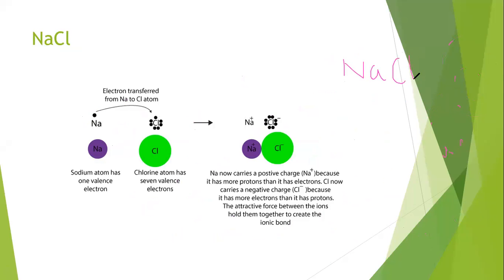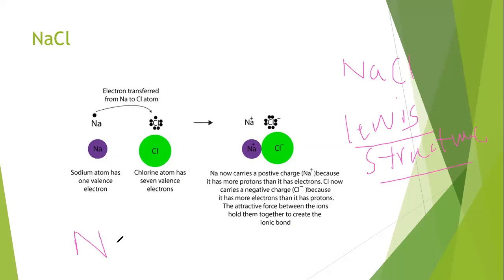by dot and cross, or if they say draw the Lewis structure diagram. Dot and cross structure and Lewis structure are the same thing. Lewis structure is basically the dot and cross structure. In the dot and cross structure, you have to represent the electrons of one atom as dots and the electrons of another atom as crosses. So if I am showing the electrons of sodium as dots, then for chlorine I am going to represent the electrons as crosses. Chlorine has 7 electrons in its outermost shell, so I am representing them as crosses. So this is basically the dot and cross structure.